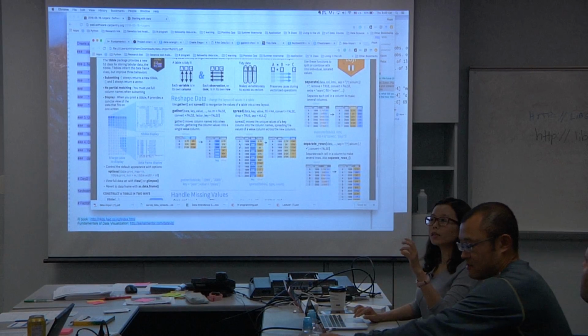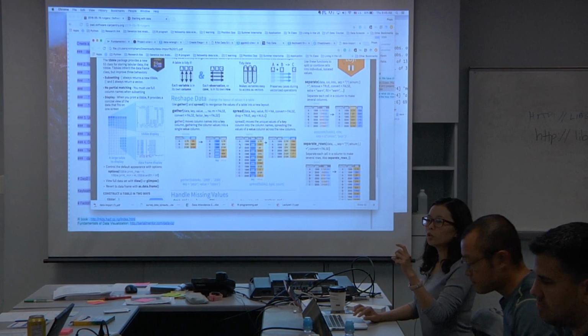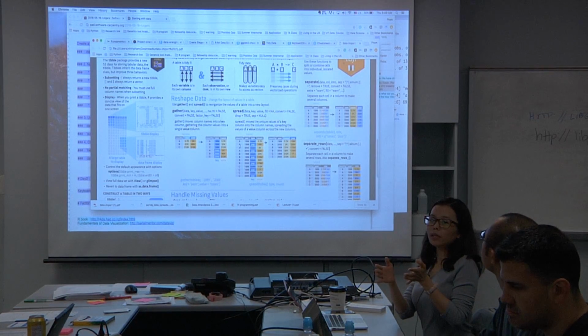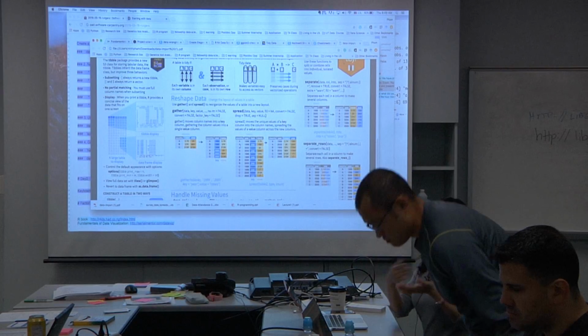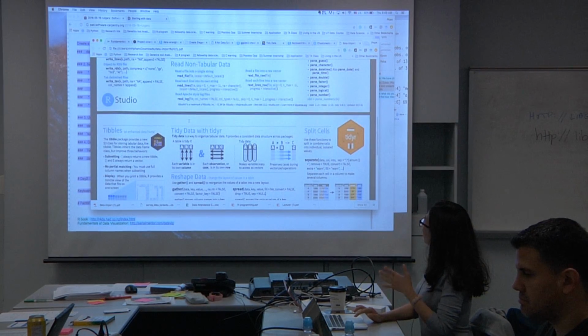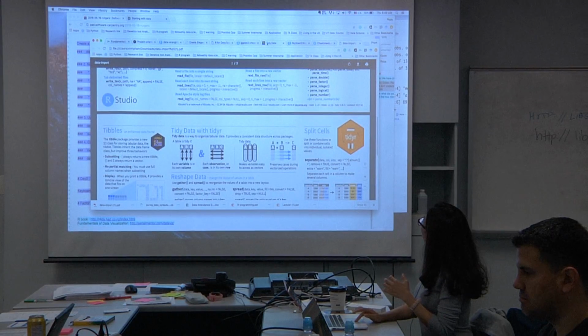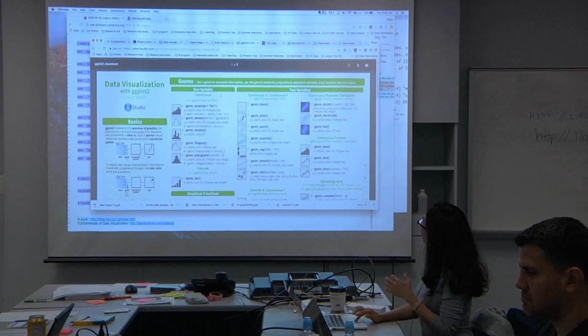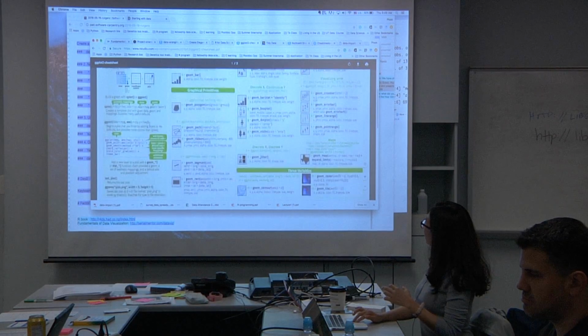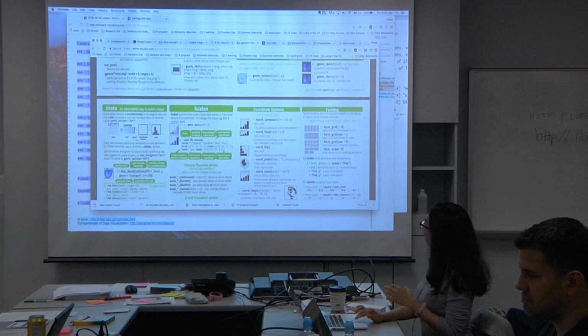It's a very colorful and very useful cheat sheet for whenever you want to check what kind of function you want to use. It's not only about data frames, they also have, you can see here, very basic material about data visualization. It's really, really useful.